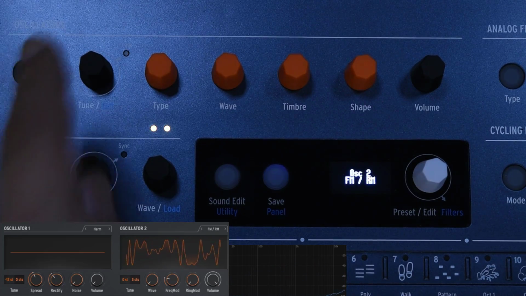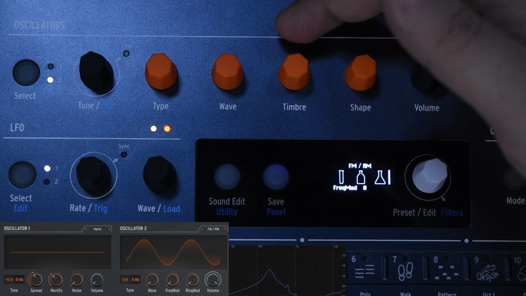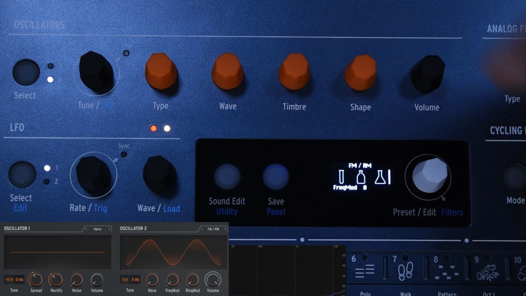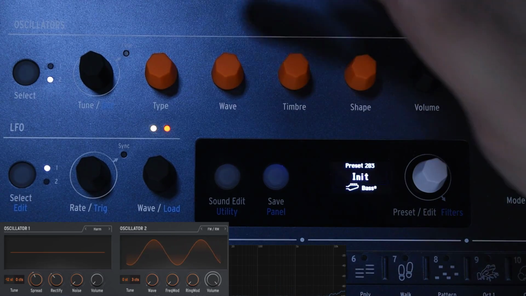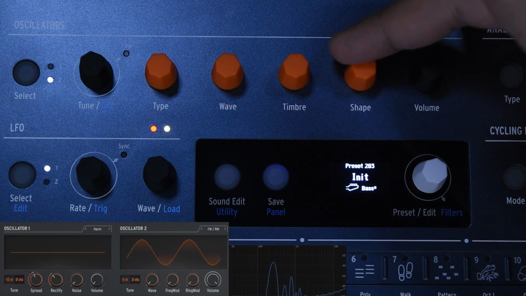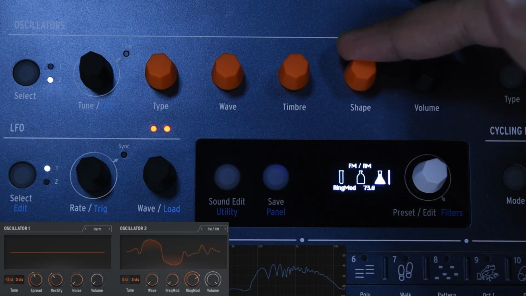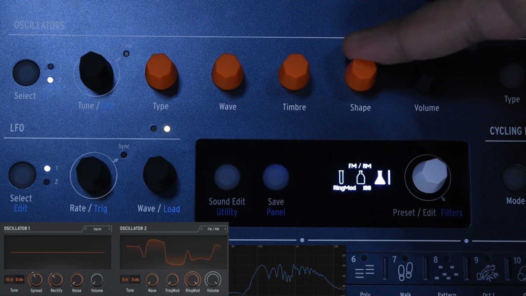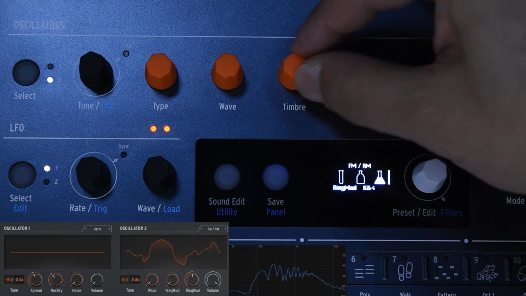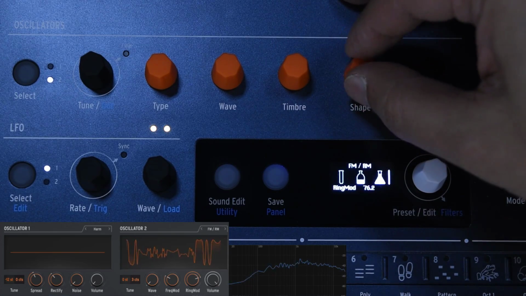Now I'm going to go back to the 2, and this is how it works. If I go down, we get pretty much nothing, because by default oscillator 2 is using a sine wave, and this is going to be the wave. But for now I'm going to go to this control, which is going to be the ring mod. It's ring modulation, how much of that we do between oscillator 2 and oscillator 1. And you can use both at the same time if you want and get really cool sounds.